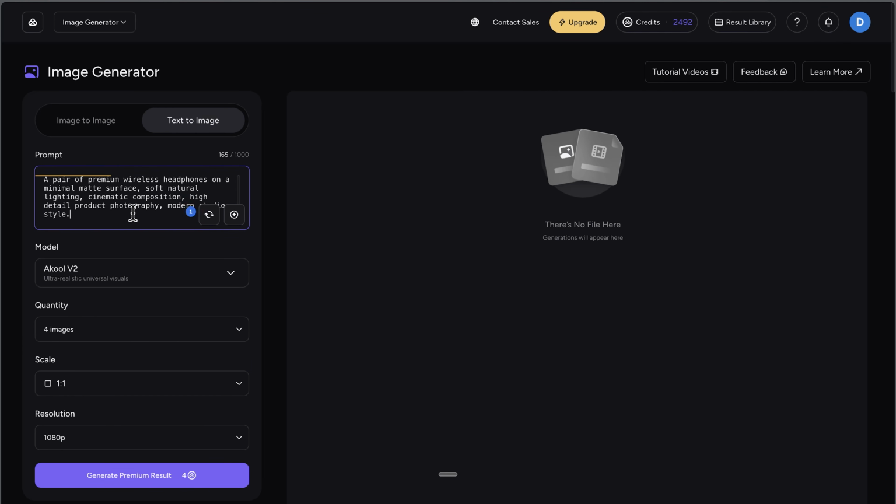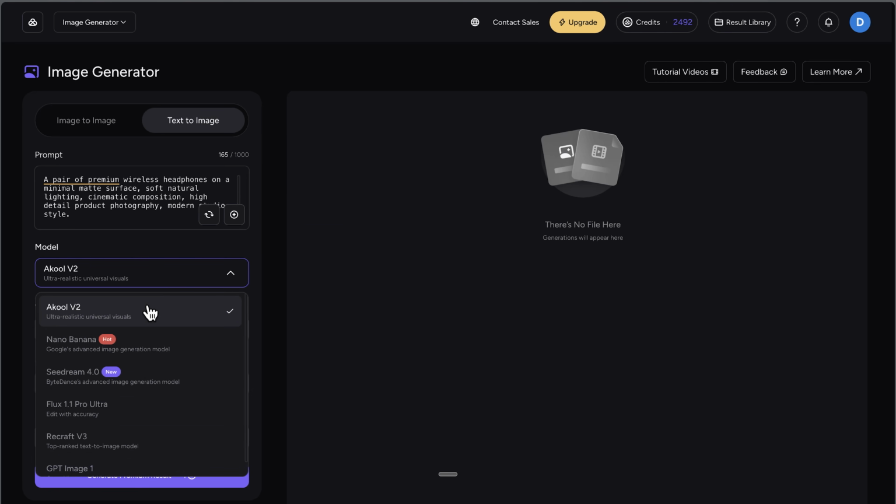I'll write a short product description and pick one of the popular models, which are known for realistic product renders. If you need inspiration or want to see what prompts work well, there is a quick pick function that displays random prompt examples. The Smart Text feature helps improve your prompts or even translate them into English without leaving the platform. No need to switch to external translation tools or search for prompt ideas elsewhere.